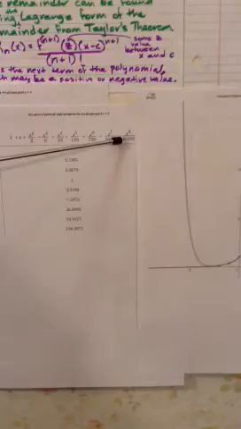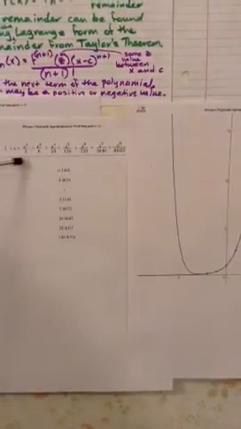x to the seventh now. Looking at its graph, it's x to the seventh over 5040. And you can see now we've got an odd function, but the graphs are matching up very nicely on this side. And now this one is down below. How about if we add an x to the eighth term? Okay, so this is your 8th degree polynomial approximation.